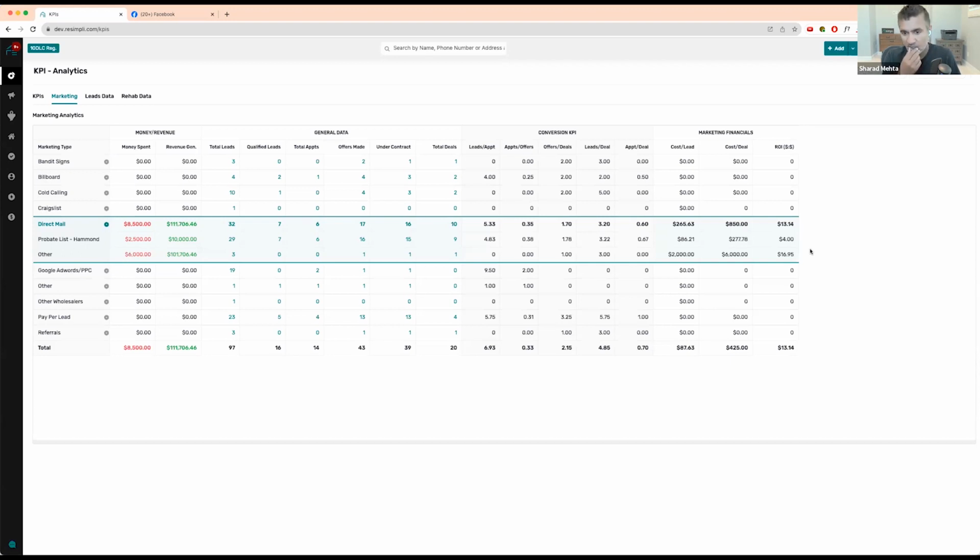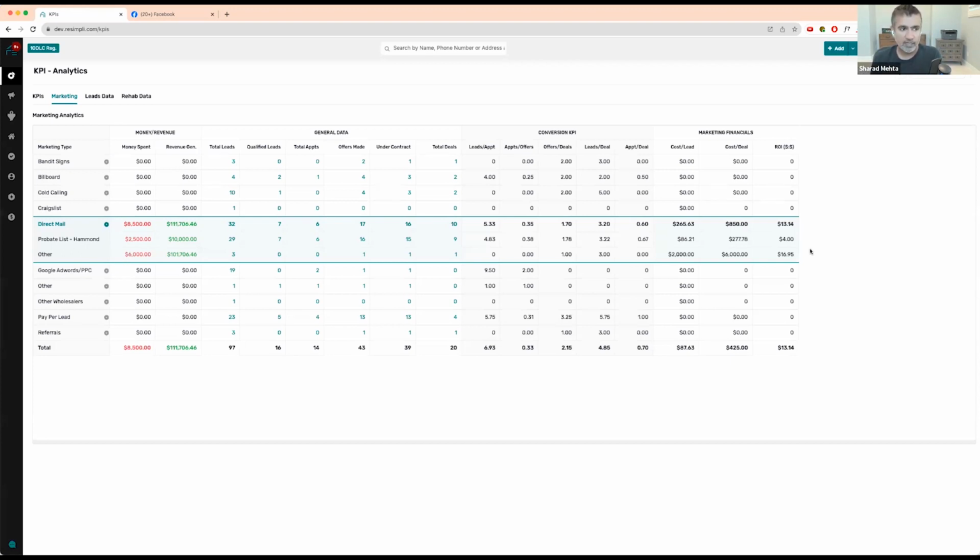And we have some investors that are doing radio ads on multiple radio stations. So they'll set up separate marketing numbers for each radio station to see which exact radio station is giving them the highest ROI. Is it station 1 or station 2? Same thing on the TV ads that you're running. You could use different phone numbers for different TV stations, like CBS versus ABC, for example, and you can see which TV station is giving the highest ROI. So that's what you want to double down on. The marketing channel that's giving you the highest ROI, you want to double down on that. And the one that's not giving you a good ROI, you want to start cutting that out.